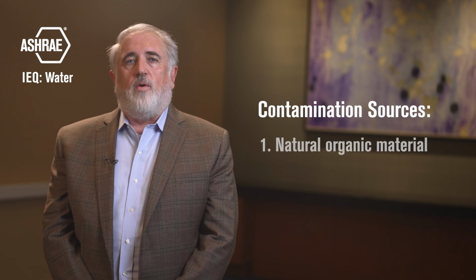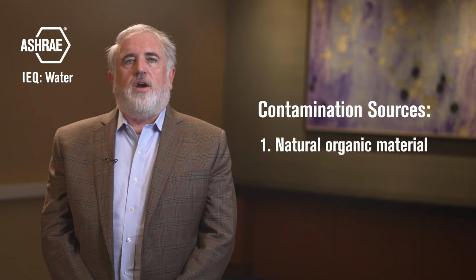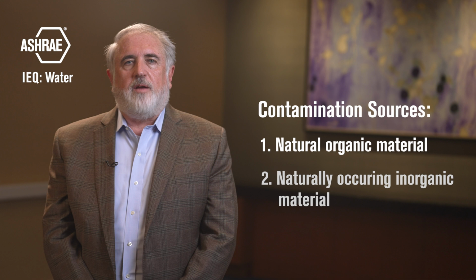Community drinking water systems are a complex network of water sources, treatment facilities, storage, transmission infrastructure, and distribution system matrices. Sources of water may vary by type: lakes, rivers, springs, or groundwater, each representing complex quality. Surface water systems, lakes, and rivers are often contaminated by natural organic material, while groundwater, springs, and wells are contaminated by naturally occurring inorganic material.